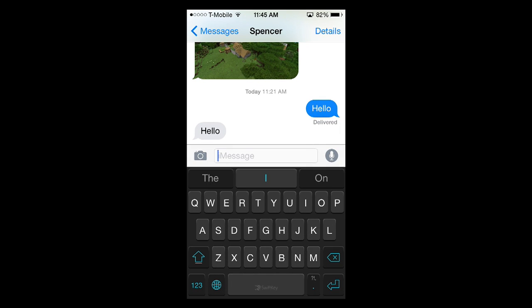So on Swiftkey keyboard, you can obviously do stuff like, hello there, how are you? So it works really well. Obviously, I was being extremely sloppy there, and it still gets things extremely accurately. The keyboard is clean. It's nice looking, in my opinion, especially on my black iPhone 5. I think it looks really nice. Just looking at it from a distance even, it looks like a clean, nice keyboard. Works well, and it's free. So there's really not much about it that was not good.